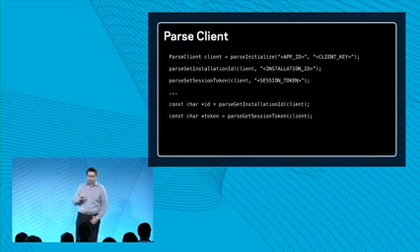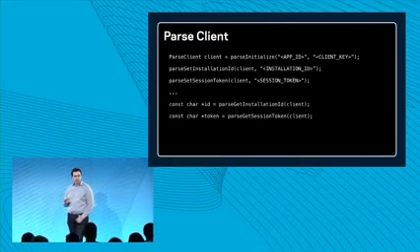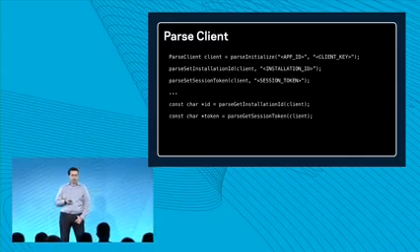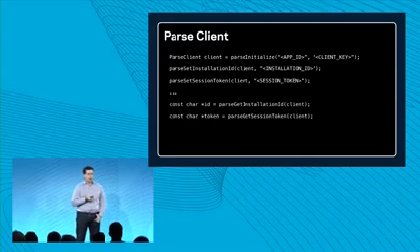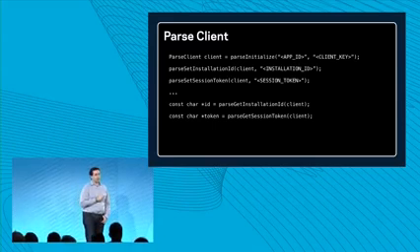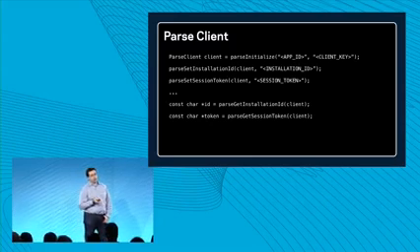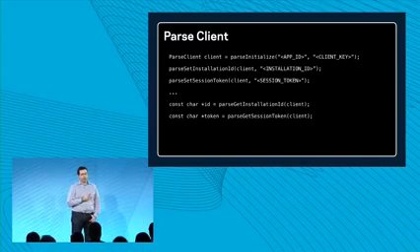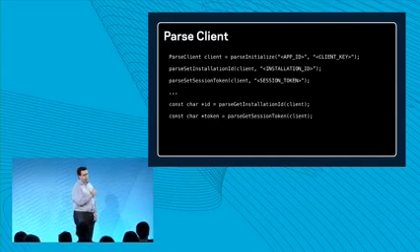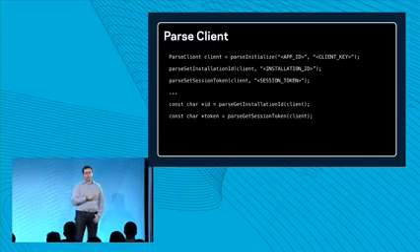The heart of the new SDK is the Parse client. The Parse client is a simple handle that keeps the state of your application. You obtain a Parse client by calling parse initialize and passing the application ID and the client key. You can set the installation ID if you want to associate that device with a specific installation that you already have, but you don't have to. The SDK will create one for you if you don't have one. Same goes for the session token. You can set a session token if you want the device to act on behalf of a particular user, but you don't have to. If you don't have a session token, the device is going to work in unauthenticated mode.